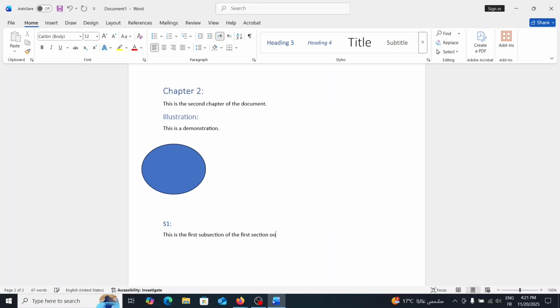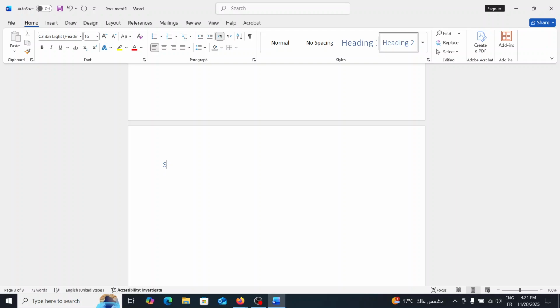Let's, for example, insert some blank spaces, and let's create another section. So we'll be using heading 2 style. Now section 2, let's call it demonstration, for example.